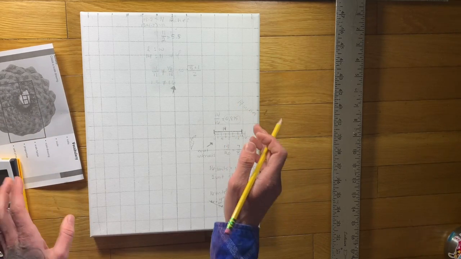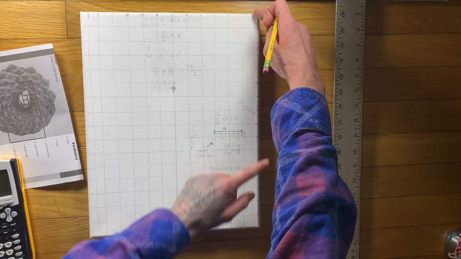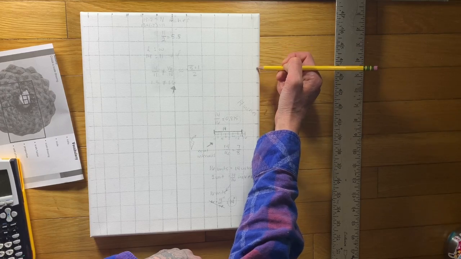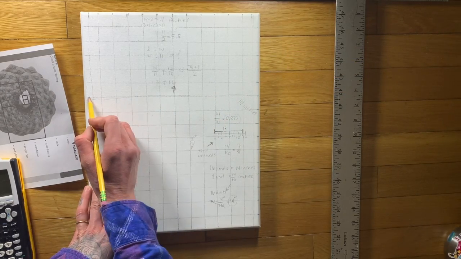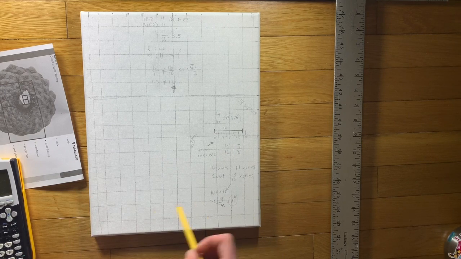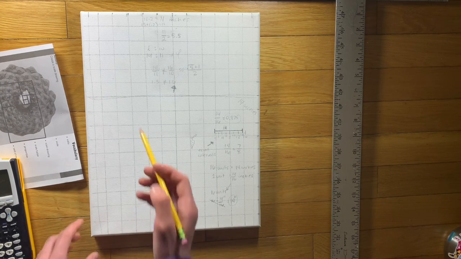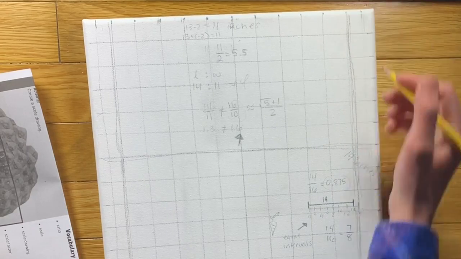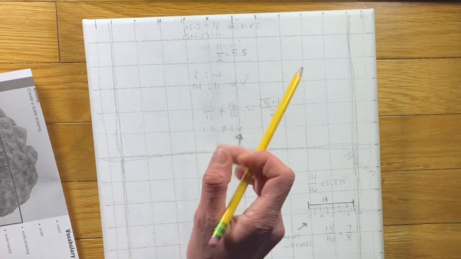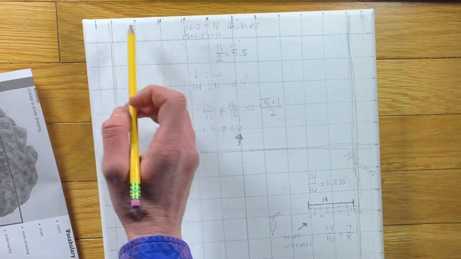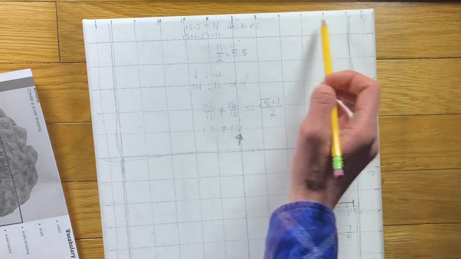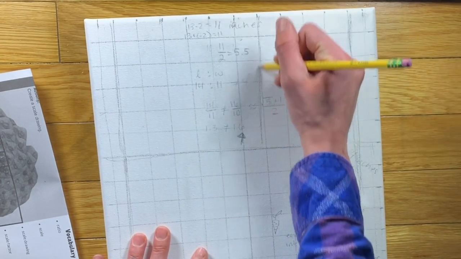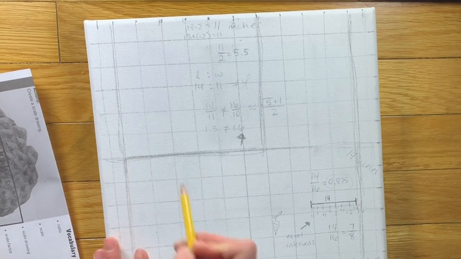I know that if this is 16, then I should start my next rectangle at 6. So 1, 2, 3, 4, 5, 6. From here to here, we have a 10 by 10 square. And then 2/3 or 0.6 of this 10 is 6. So this is over 6: 1, 2, 3, 4, 5, 6. And there you have your next square.